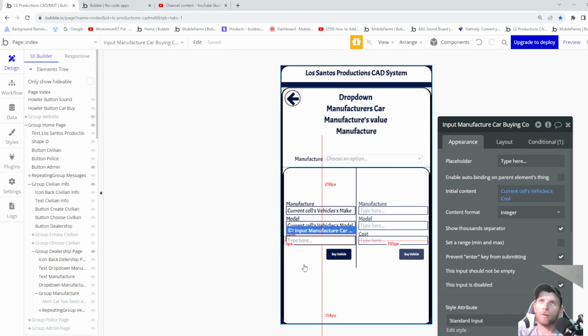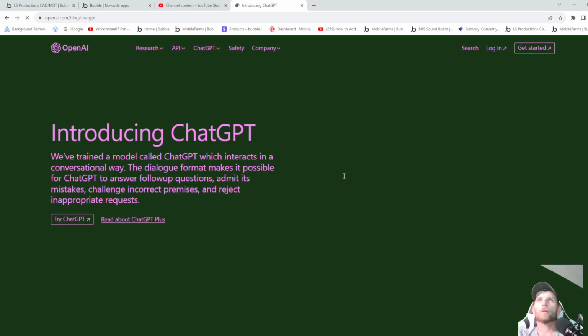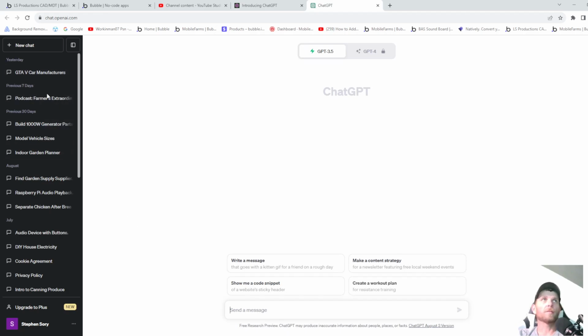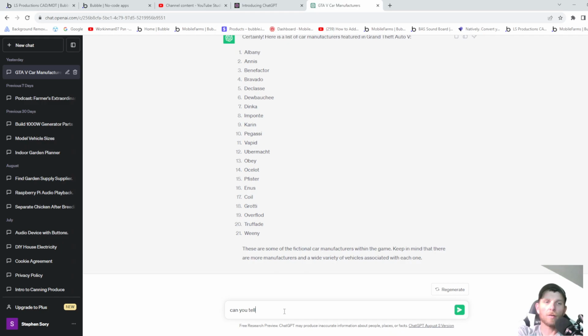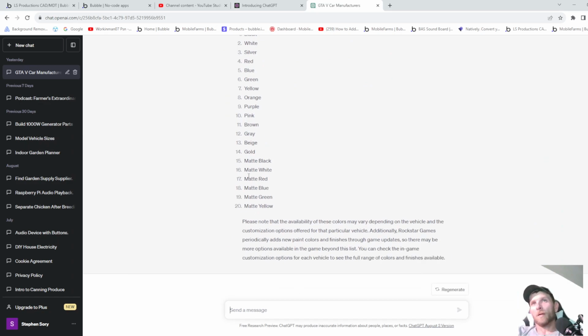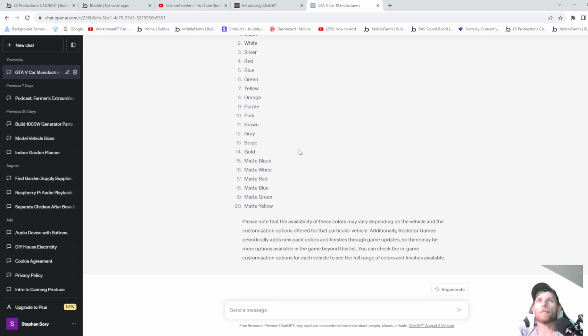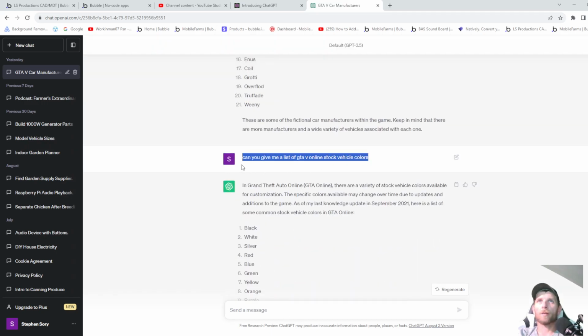We are going to check really quick what GTA's car buying colors are. We'll edit that when buying a car.